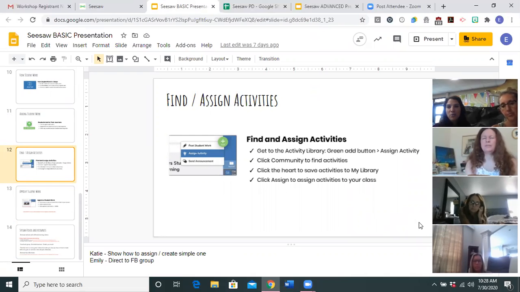So obviously you're more than welcome to make your own activities all you want. I personally have made like one because it was practice, but throughout anything I needed to assign, I just looked it up and found something, because you can always edit an activity to better fit what you want for your students.